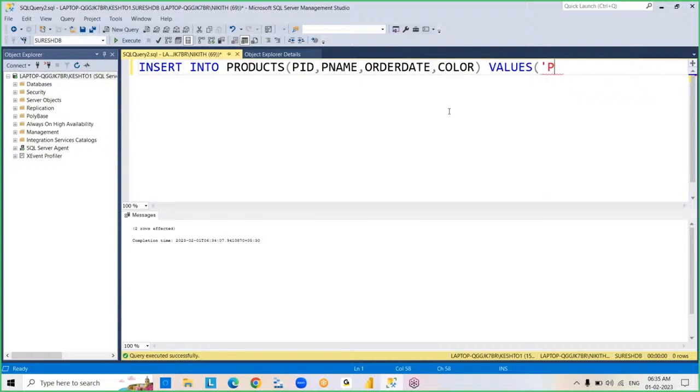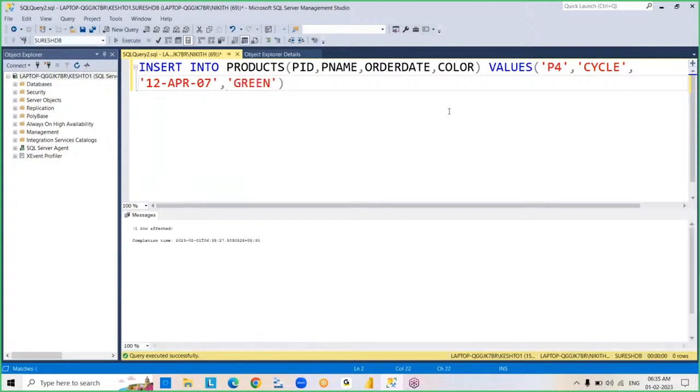Suppose product ID P4, product name cycle, suppose like this. See what happened now? Row inserted into the table, but only product ID, product name, order date, color, and no value inserted into sales amount. Means null value inserted into sales amount.